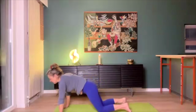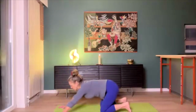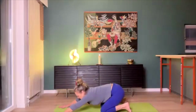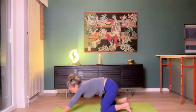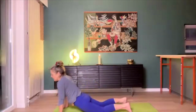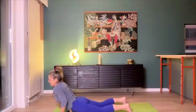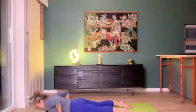Knees come down, keep the toes up and move back into child's pose. Observe your shoulder blades. And then from here, coming forward, and we'll let the body release down from the knees, thighs, pelvis, all the way. Three times now into cobra.